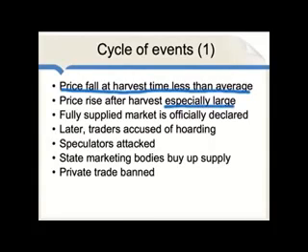The government doesn't recognize that there's a problem, but typically what they do is they officially declare that there's a fully supplied market so that the government looks good. Later on, it turns out that corn prices were higher than the government had wanted them to be, and the government comes along and accuses traders of hoarding corn and blames the problem on the traders. The government also attacks speculators or maybe institutes legal penalties against them.